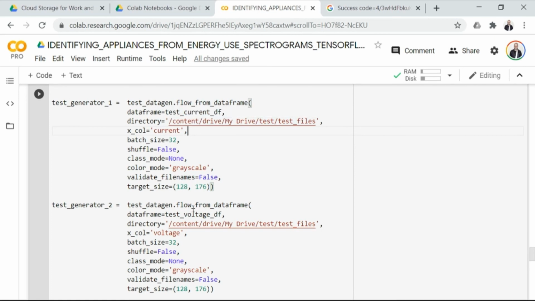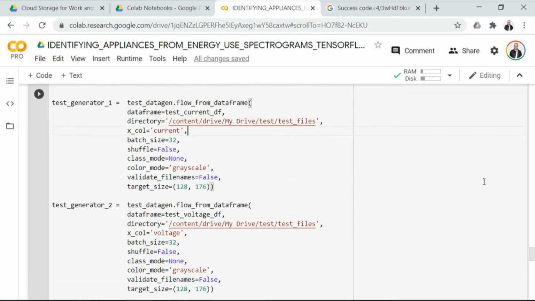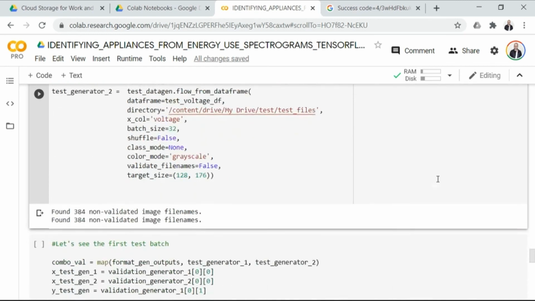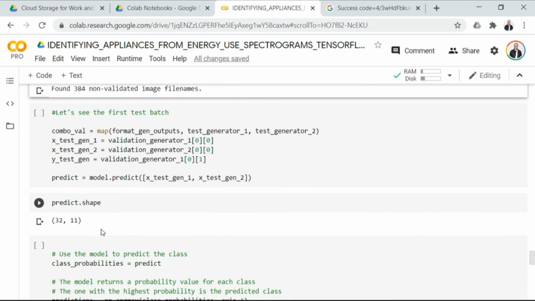Again, one for current and one for voltage. We do have those in the test file names. We're able to see the V and the C, so we can tell which one is current and which one is voltage, but they're actually different numbers, different from the ones we had. So let's go ahead and predict a batch, the way we did before.